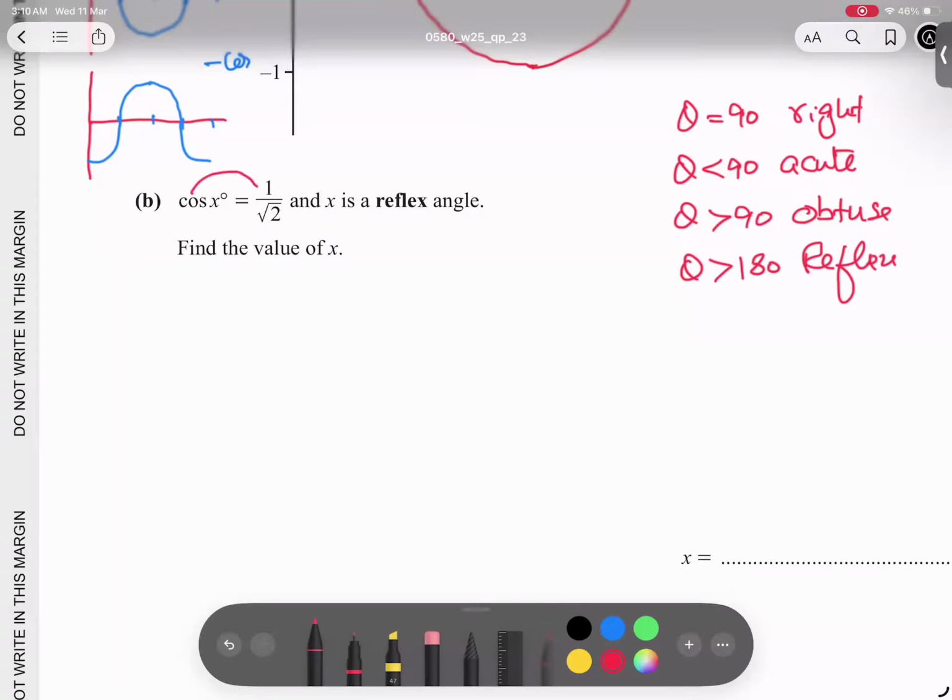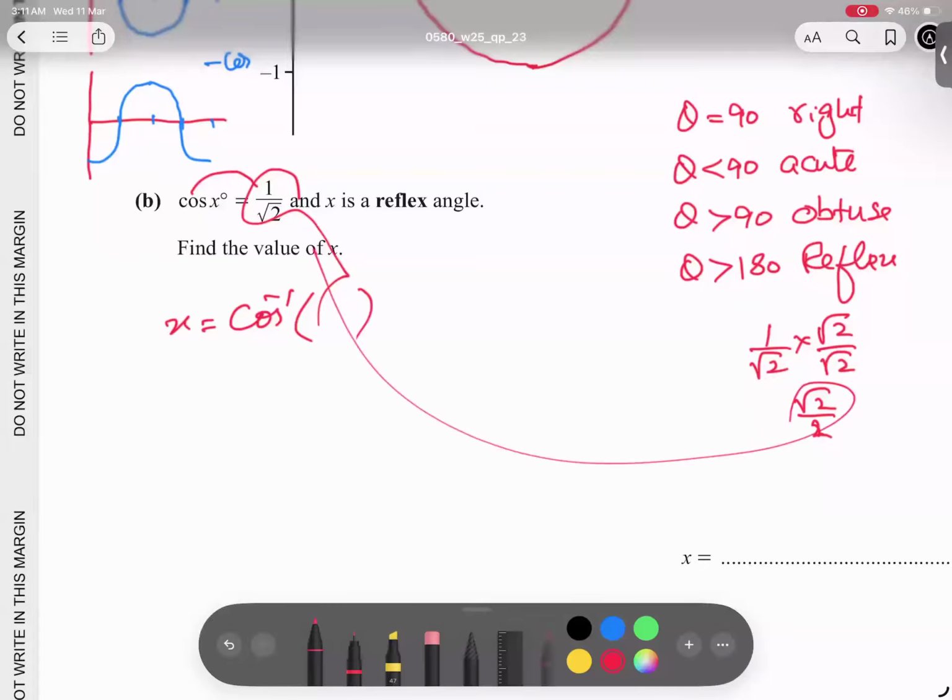So first cos will go on the other side. So x is equal to cos inverse 1 over root 2. Now the problem is that you must know 1 over root 2. If you rationalize 1 over root 2, root never needs to be down, that is why. So root 2 gives us 2. So basically this is the number we're looking for. You write this one or you write this one, both are the same. And I'm writing here root 2 by 2. And you know it very well, cos 45 and sine 45 are the same. So I got 45 degrees.